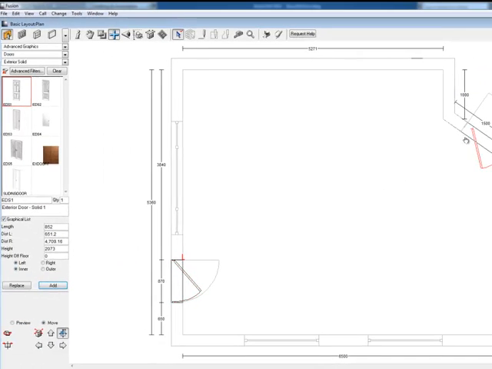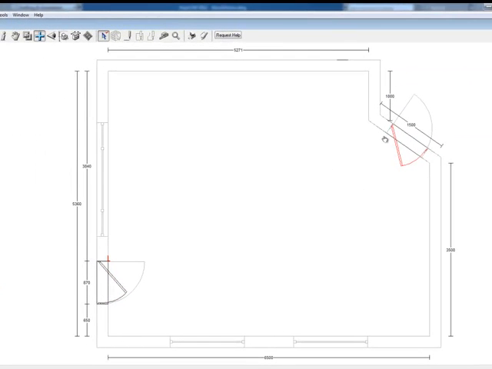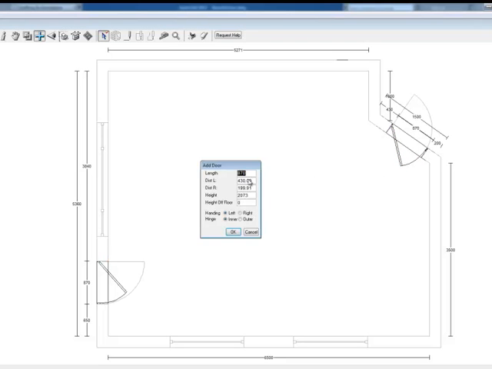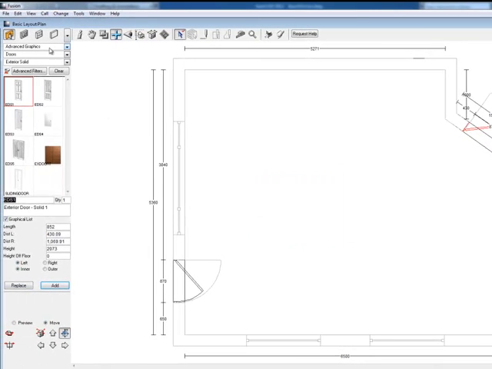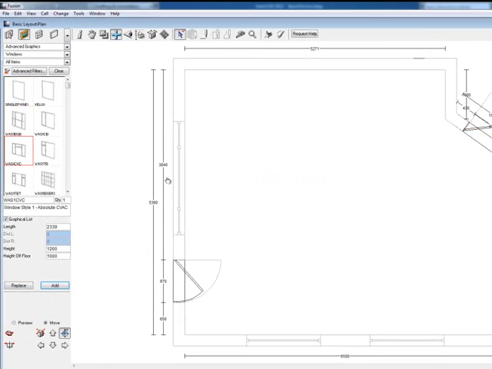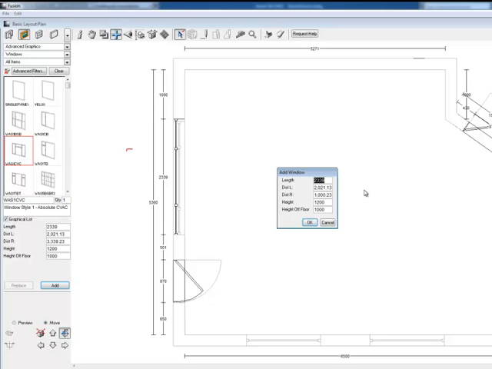Same with this door over here. We'll place it as close to the area as possible. 870 is the correct one, 200 from the right hand side. It just needs to be outer opening, left hinged, and we'll just select OK. And we can follow the same procedure with the windows by getting as close to the point as possible, typing our dimensions, and setting our distance left and distance right.